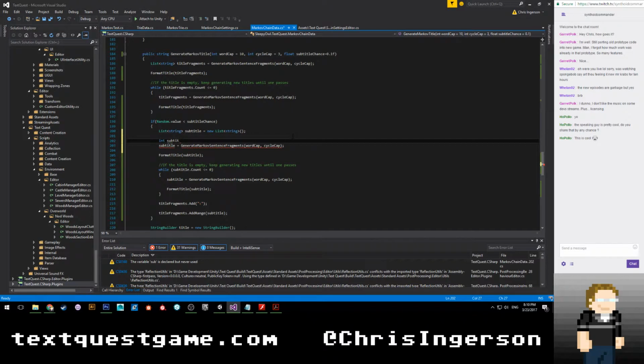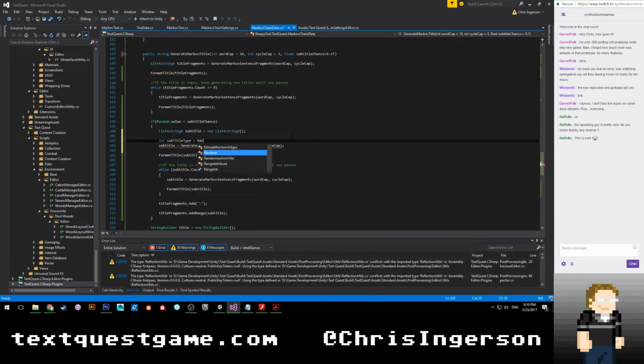Subtitle type is equal to random.range from 0 to 3. Oh, and actually, that would give me 0, 1, 2. So I actually want this to be 4 because it's exclusive of 4.